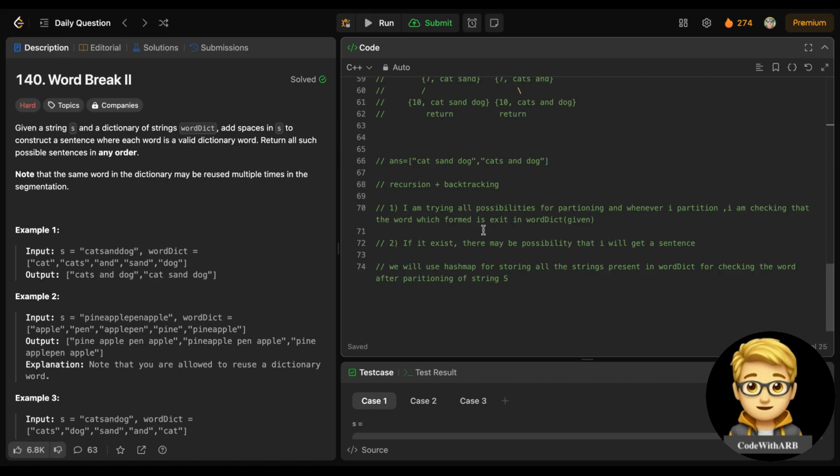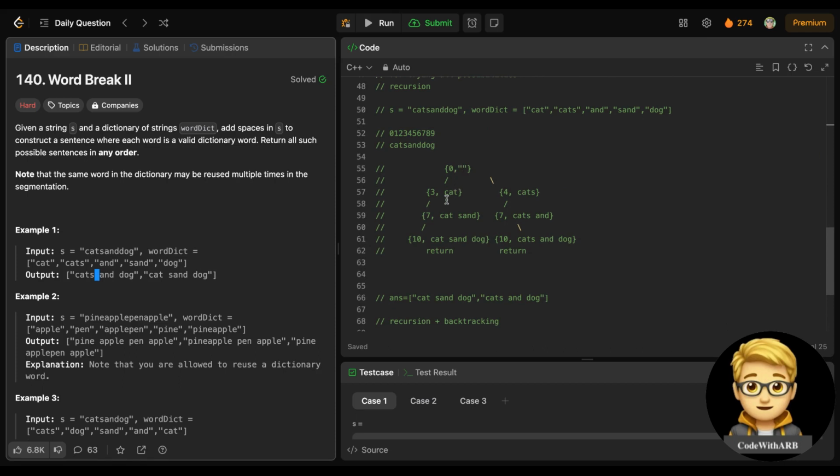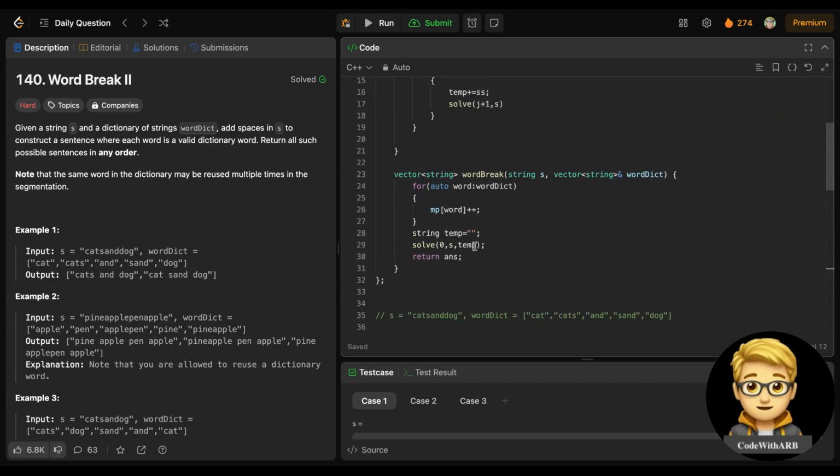But I told you that you see there is a space between words. So what we are doing, we are giving spaces at a starting point. But I told you that we got an extra space at the starting point, because if I do like this, temp plus ss, it will give me an extra space at the starting position, right?